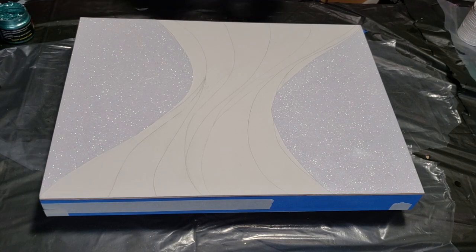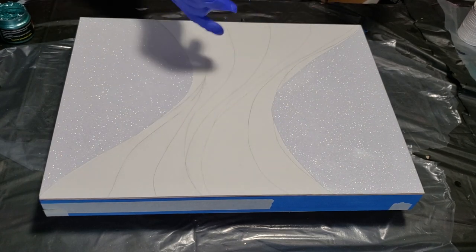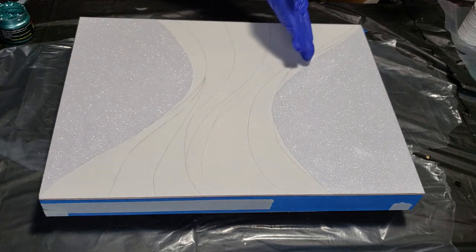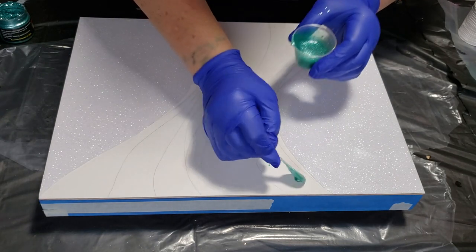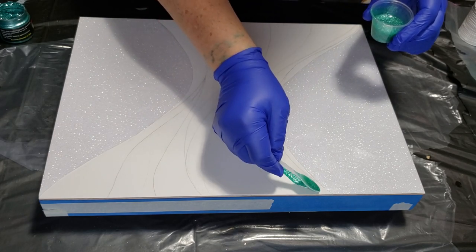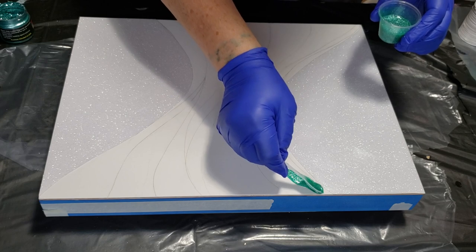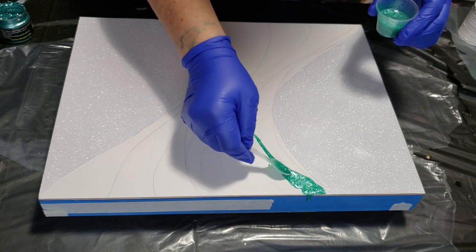So, I'm going to start. Now, you can see I went off. I covered one of my lines here, so I'm just going to make this one a little bit wider. And I don't want to really cover over the paper. So, stay a little bit away from it and allow the resin to spread out towards it.